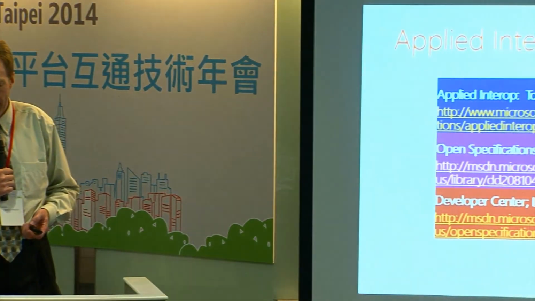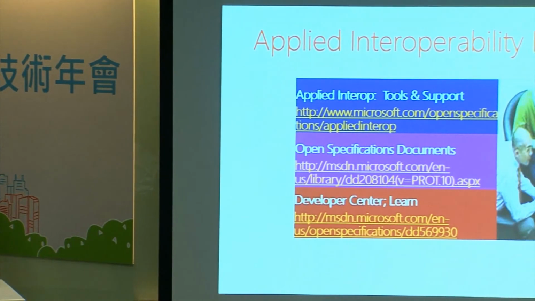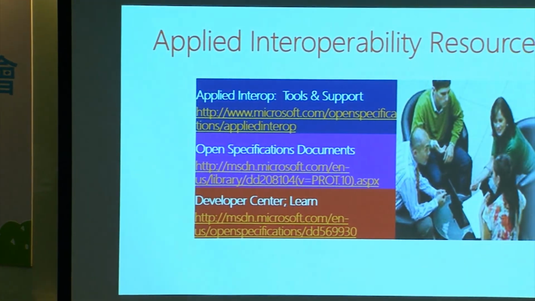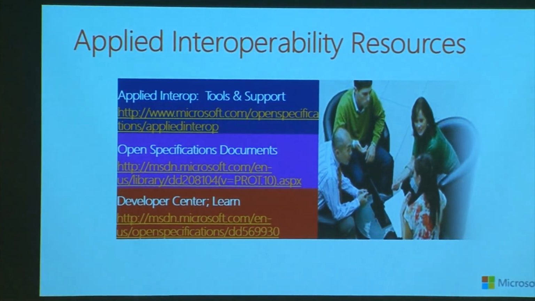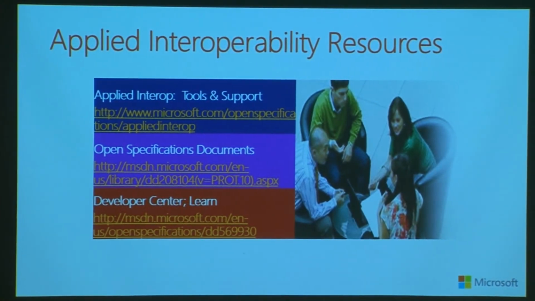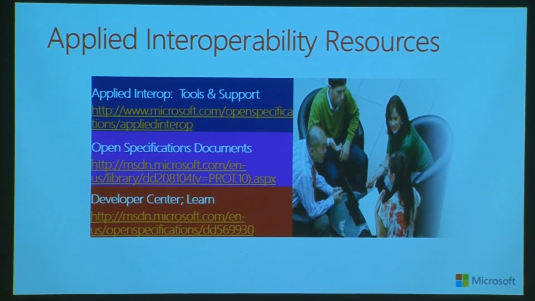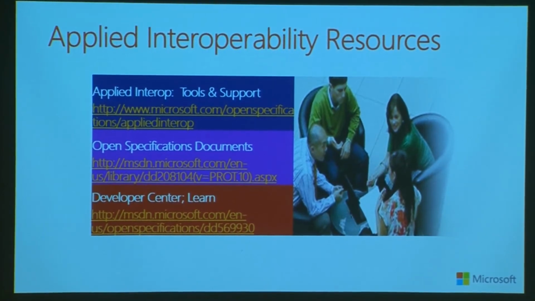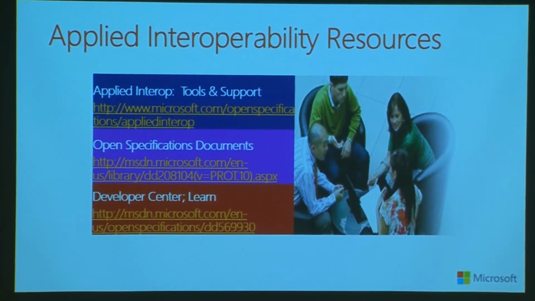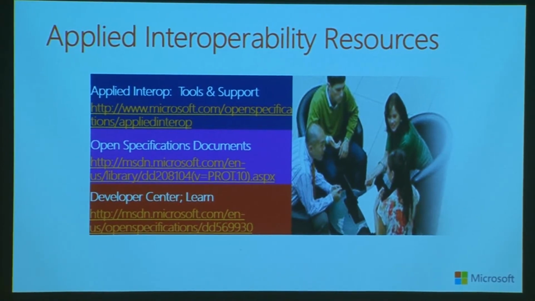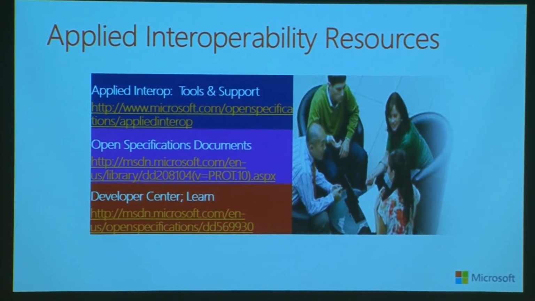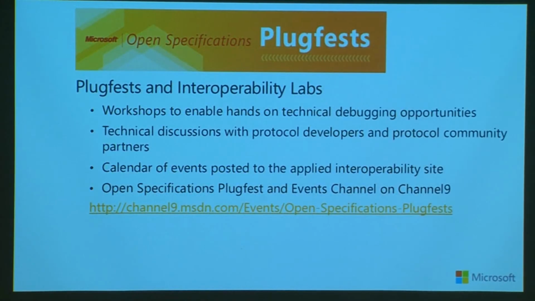As I said, we do have a variety of tools available to you. Our Applied Interop page, please go there. You'll find a link to a download for our test suites and tools such as Neil presented earlier, Message Analyzer, Network Monitor, parsers, and other tools available. The documents themselves, as we talked about, the open specifications and preview specifications. And finally, we do have a list of recordings and other training.